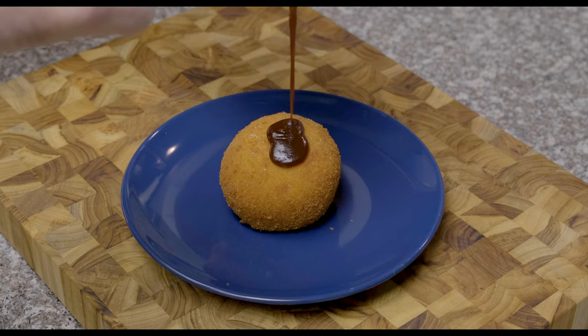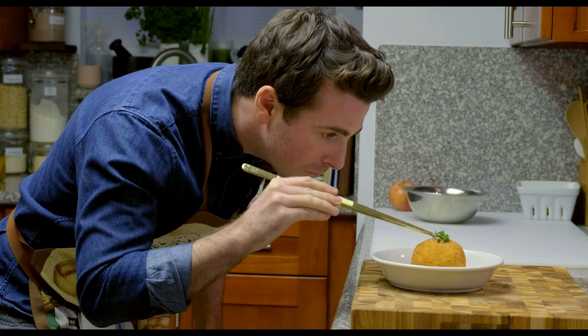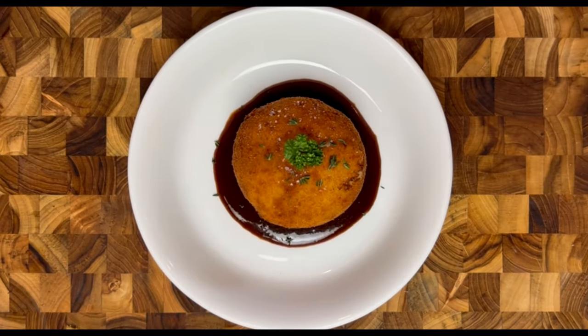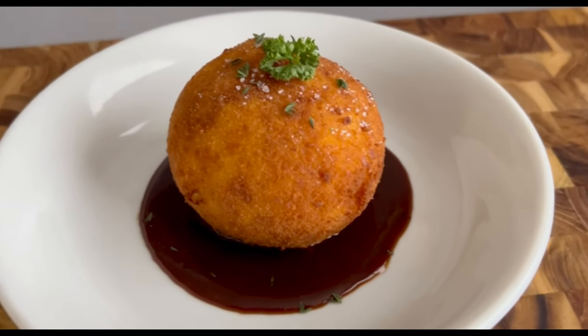Between you and me, if you want to level up your cooking as easily as possible, just put your sauce on the bottom. Sauce on top — peasant food. Sauce on bottom — Michelin star. Garnish with thyme and parsley, and don't forget to use golden tweezers if you have them for the ultimate French chef experience. Et voilà — I've officially offended two of the most popular cuisines in the world with one dish: the arancino à la boeuf bourguignon.